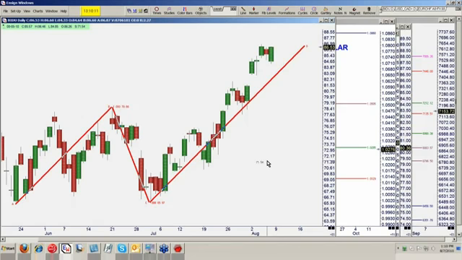Really doesn't. I like to see tweezers though. Tweezers are really good because it tells you supply and demand. And if it goes beyond the tweezer, you're probably doing something wrong. So that helps control the risk a little bit. But as far as all the other things with the candlesticks, I'm not too interested in it. I'm aware of the engulfing lines because those are the wide bars that I watch.